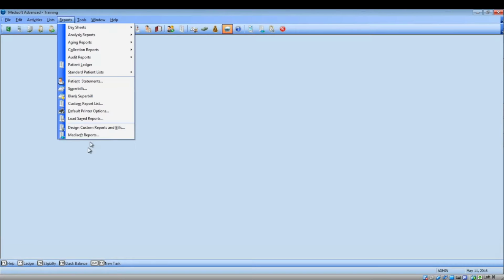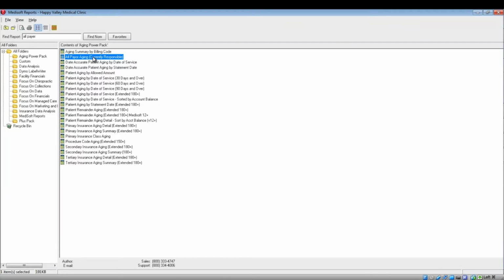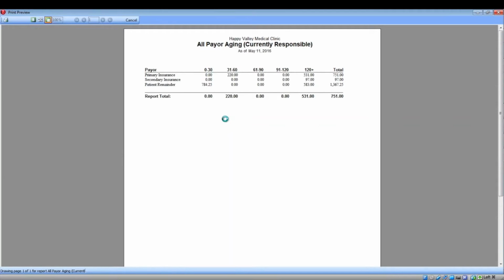So let me just go here and take a look at that report. All payer. This is one of my recommended reports. This will show you everything as a summary: your primary insurance, your second insurance, your tertiary insurance.